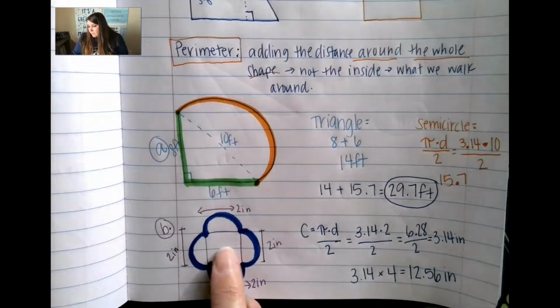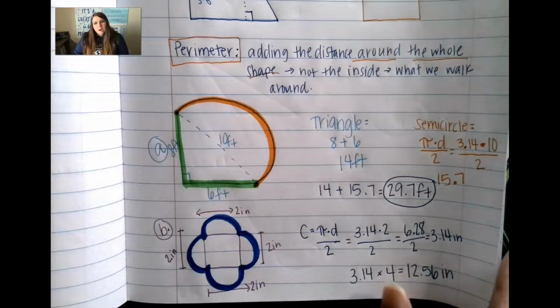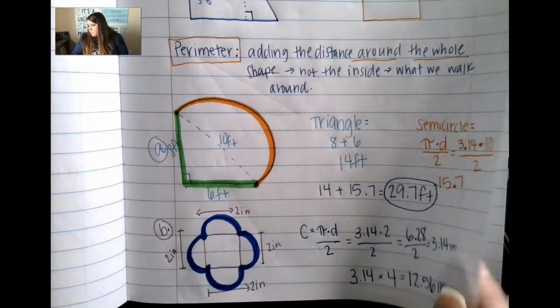So jumping around or walking around this, it kind of looks like a fountain. I bet you could have like a fancy fountain in the middle there, and you would get about 12.56 inches. Okay, we are going to do one more example, and then I will give you a try it. Gotta keep my eye on your timer down there just to make sure that you have enough time to also do your practice work.